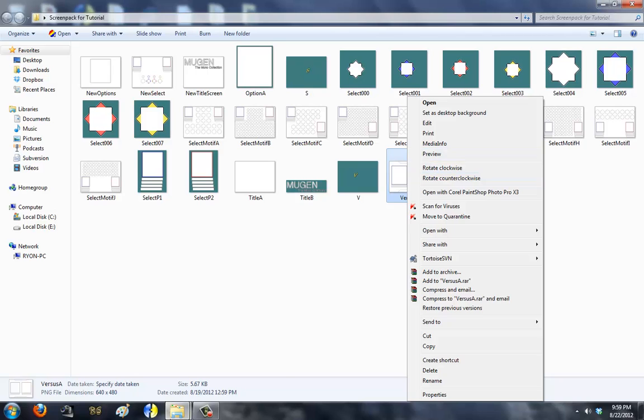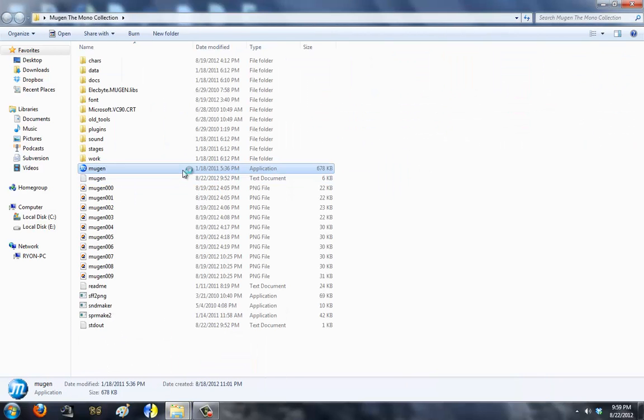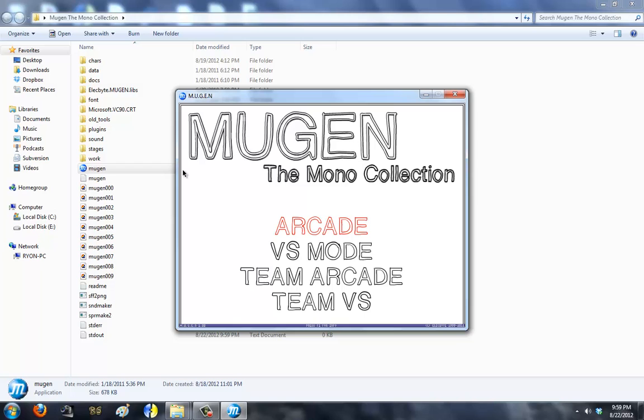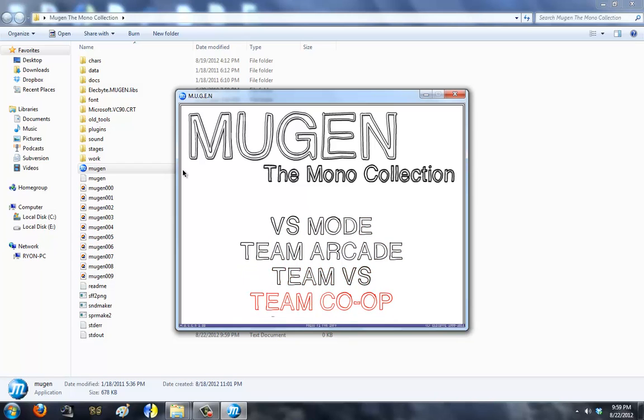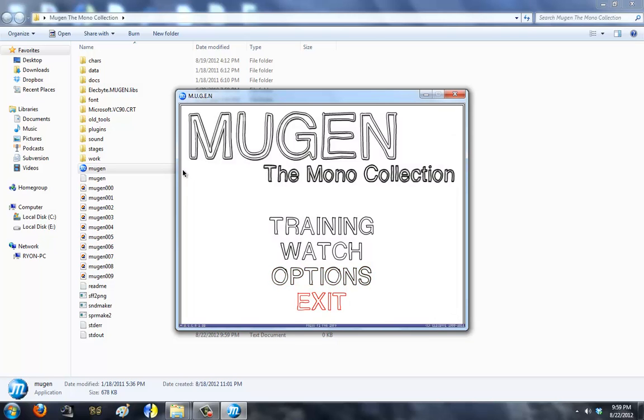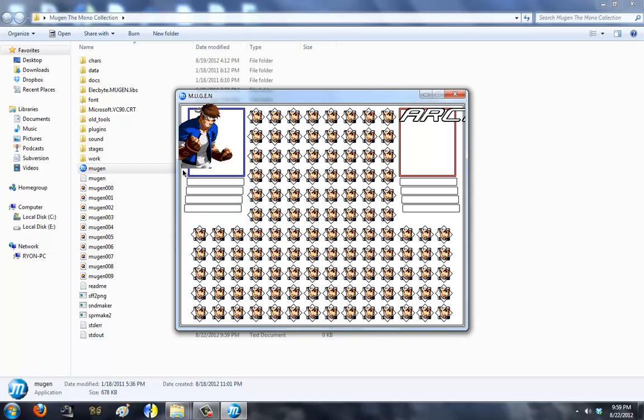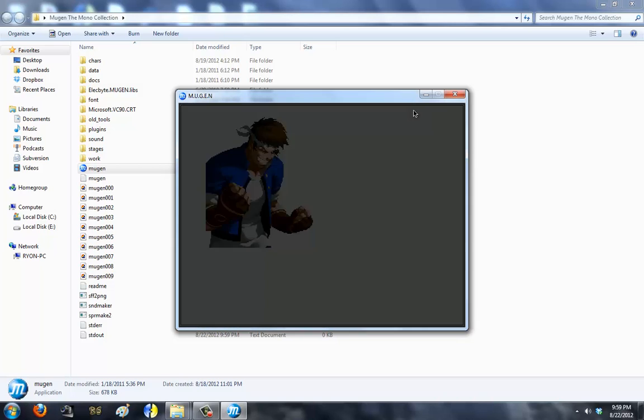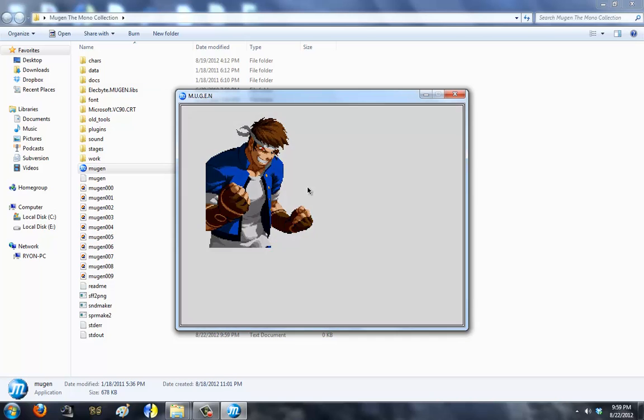Last time I left off, I forgot how much I left off, but let's see. I did the title screen, I got the menu items and everything showing up good. The option screen is kinda bland, but you get the point of how it works. Arcade mode, I gotta reposition the portraits, and make the selector icon actually show up around the portrait. And the versus screen. Oh my god, so blank.